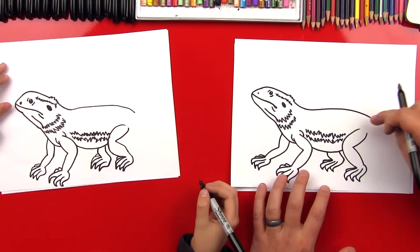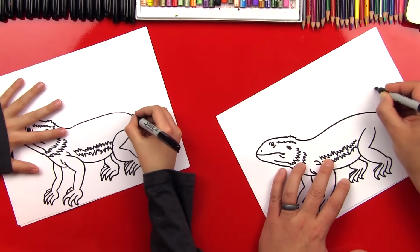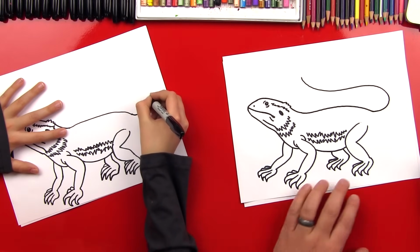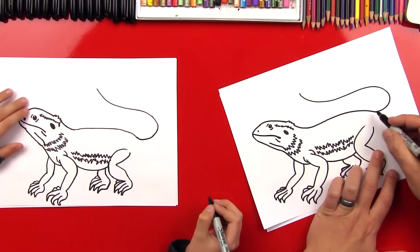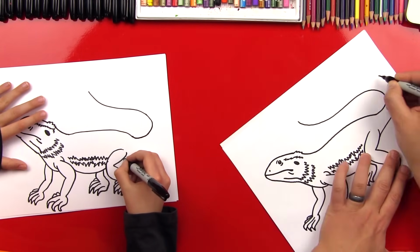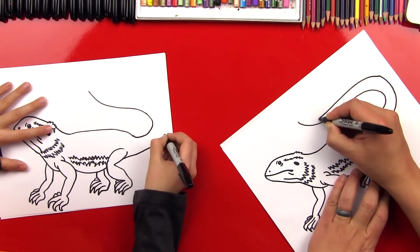Good. Cool. Now let's finish his tail. So we're going to draw this and we're going to curve it around like that. Good. And then we're going to draw the other side. So we're going to come down here out of his leg. And as we get close to the end of his tail, we're going to get closer until it makes a point.